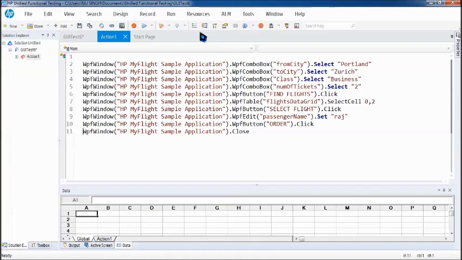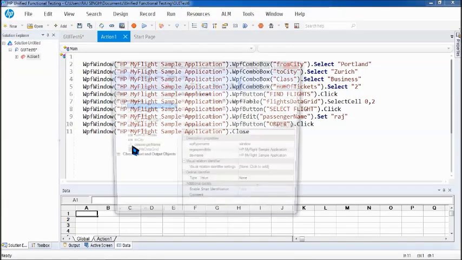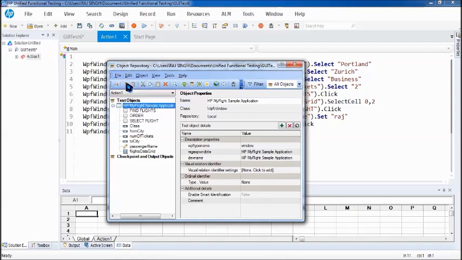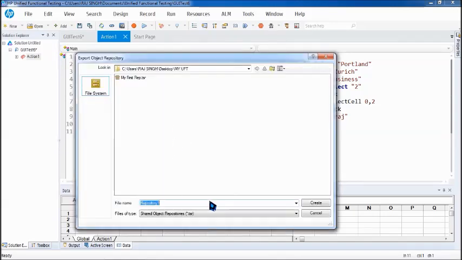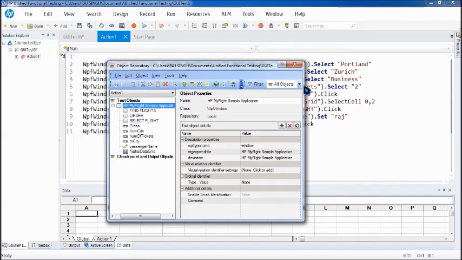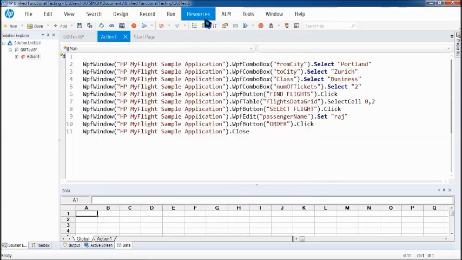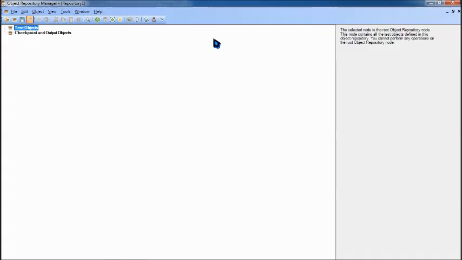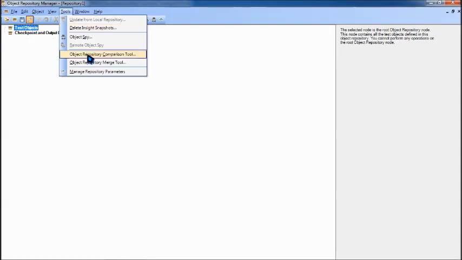Now I've got certain objects in my repository, so let's quickly go to the local repository and export it. If you have any problem with exporting and creating shared repositories, you are always free to go back to the previous tutorials to understand how exactly these things are created in more detail. Even if you want, you can keep it here. All we need is the manager to compare the repository. So now I have two different repositories for the comparison, and just for your information, we have different sets of objects in both repositories. Let's find out by comparing them.